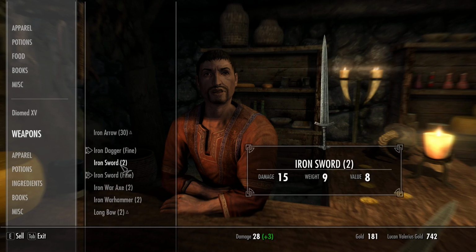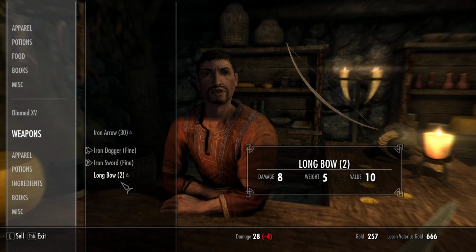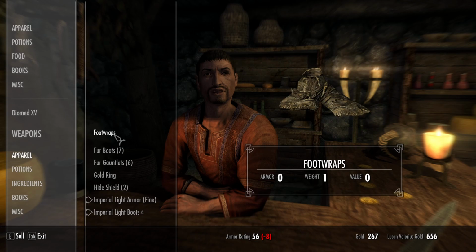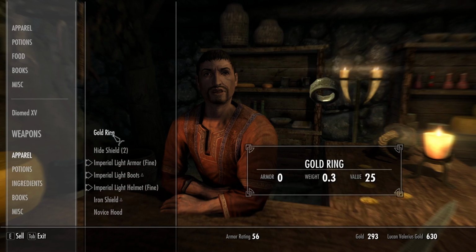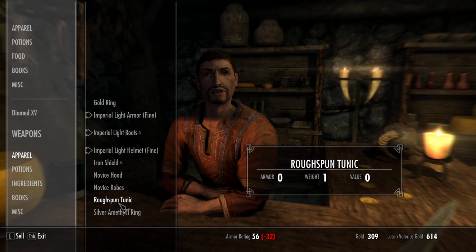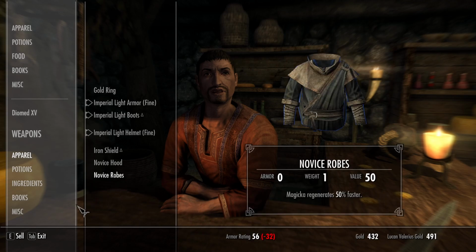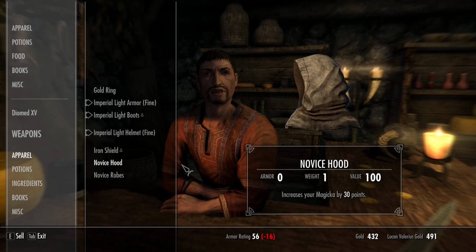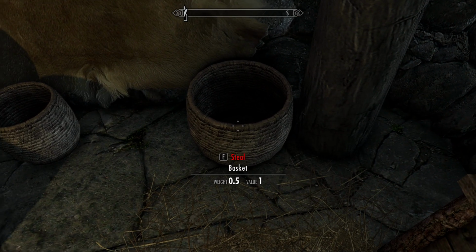Okay. I got a hunting bow, didn't I? Let me double check that. Okay, I'm gonna hold on to that. I need one shield. I need stuff for casting. Oh, no. I didn't mean to do that. Shit. What'd I just do? Okay. Alright. Okay, so hit E to hold.